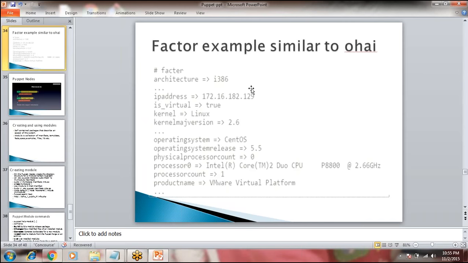Earlier there was SiteScope. Has anybody heard about SiteScope?